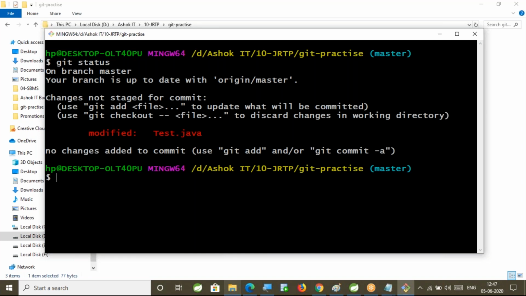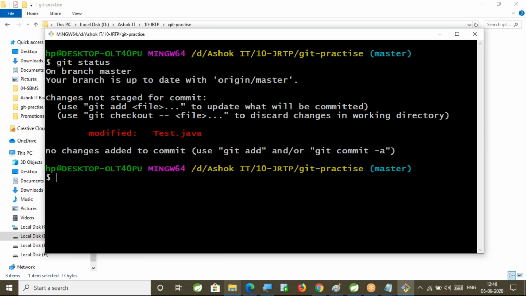So what options do I have? Two options: the add option and the checkout option. The add option I already tried, which is used to add the file to the staging area. Now, what I thought is that from morning onwards, I'm working in this Test.java. I had done some changes. I am ready to commit. Just my team lead came here and told me, hey Ashok, these changes are not required. Just ignore those changes. From morning onwards, I had done so many changes. I don't know in which lines I modified. I did not remember. I have modified so many lines of code in that file.